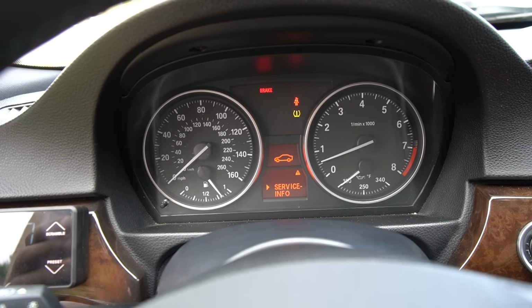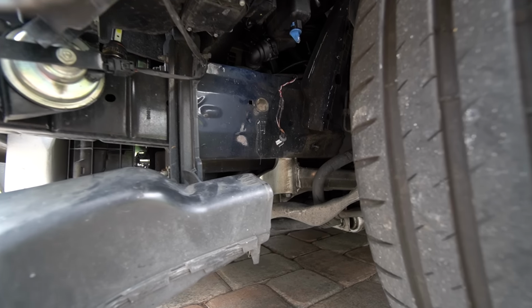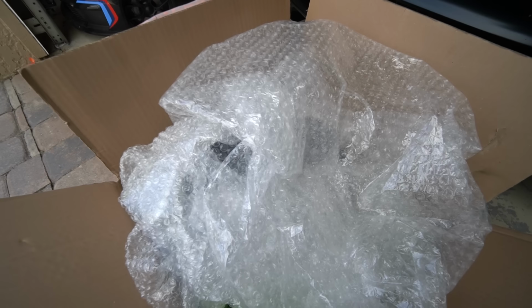By the way, do not mind the cooling light. I know if I don't address this, you guys are going to blow it up in the comment section below. The sensor is broken. That's why it's lit up. Don't worry about it. Because I'm not running a front bumper and I don't have an aftermarket expansion tank, the sensor is pretty much getting beat up by this tire right here every time I turn. I think that's the second sensor I've gone through in 1 week. So that's the reason.